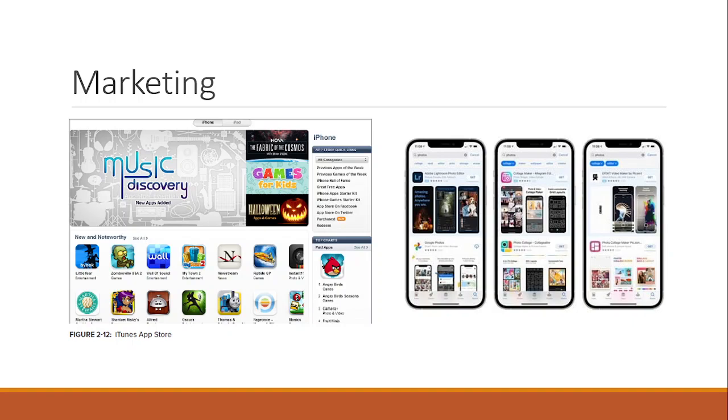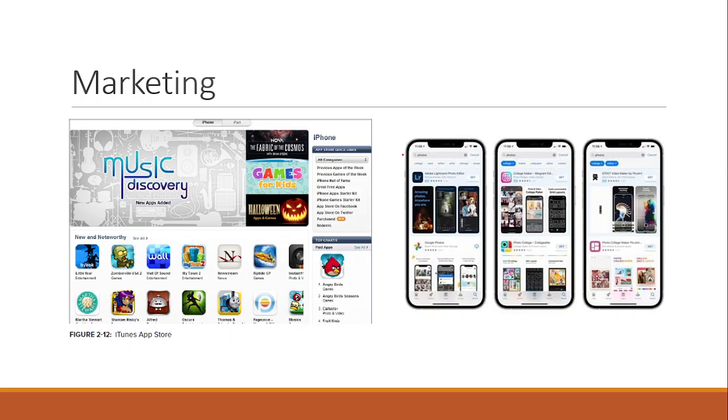iTunes has a clean functional app store interface that we expect from Apple. Featured apps appear on the top right here. So these are featured apps. Then top apps, the popular apps. For the categories, there is new and noteworthy. So it is a place that gives potential users a way to find your application, if it is under a category.